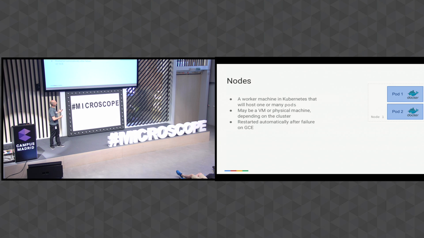So we have pods, and each pod can have multiple containers inside. And if they are deployed, either all the containers are deployed or none of them are. And then we have nodes. And nodes are the physical machines where these pods live. They can be physical machines if you're deploying on your own data center. Remember that Kubernetes is an open source tool that you can be deploying on Google Cloud, on Amazon Web Services, on your own data center, Azure. You have Ansible playbooks for almost anything that you can think about. So this node could be a physical machine, or if you're deploying on Google Cloud Platform, it can be a virtual machine instance.